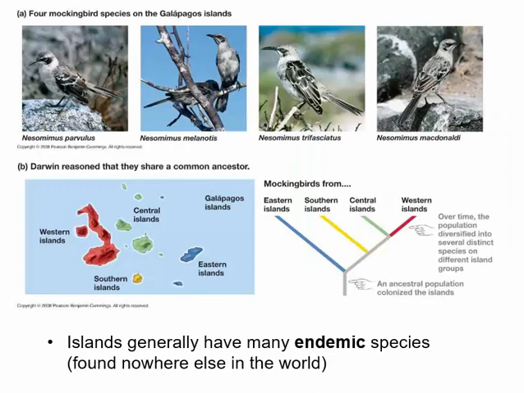So let's take a biogeography island example with our Galapagos Islands and these mockingbirds. Now, what we think has happened here in the Galapagos Islands is that these were colonized by mockingbirds from South America, for example. And if that's what's happening, you would expect the islands to be colonized from east to west, because the eastern islands are closer to South America than the western islands. And if we look from a phylogenetic perspective, that actually is what we see, that these eastern islands were colonized, and then we have the separation of these other groups over time as they spread to these different islands.